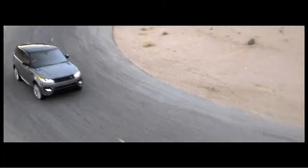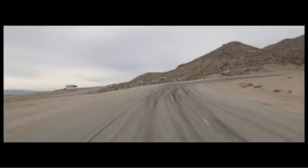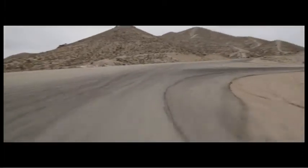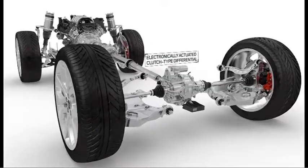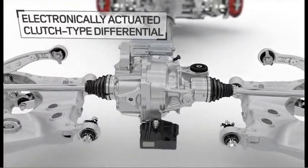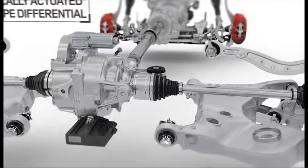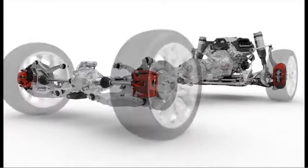Torque vectoring is drawn from sports car technology, with an active locking rear differential that allows us, along with the slip control systems, to carefully distribute the torque at all four wheels in a corner. The rear e-diff on the Range Rover Sport is used in a new way — previously it was only used for traction, but now we use the electronic emphasis to change the torque between sides. We also incorporate torque vectoring by braking to brake the inner wheel and send torque to the outer wheel to drive us round the bend.